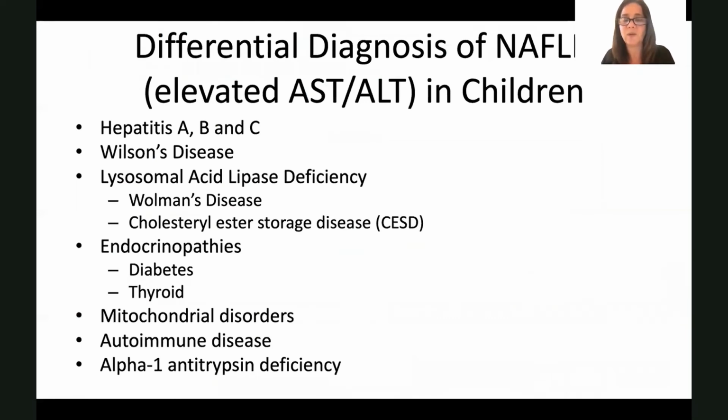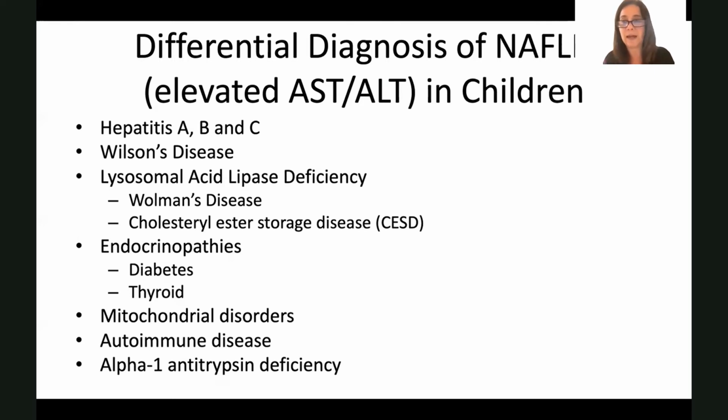So the first thing we do when we encounter NAFLD in children, so the child who was sent to me because they found the elevated AST, ALT, is I say, well, could there be any other reason for this liver disease? I don't want to just assume that it is due to the obesity. So I'm thinking about hepatitis A, B, and C. I'm thinking about Wilson's disease, which we'll talk more about. There's something called lysosomal acid lipase deficiency, which you'll usually know about in a newborn, but there are some subtler forms that can keep going. There are a lot of endocrinopathies.